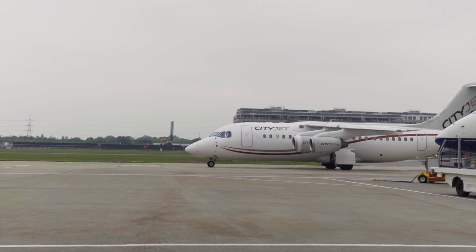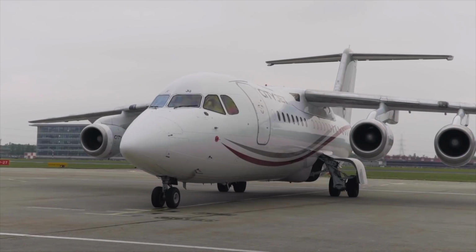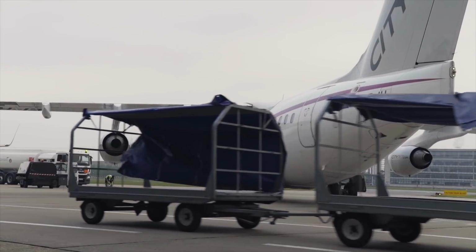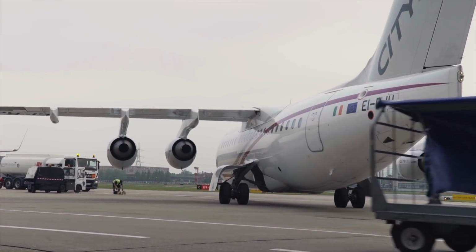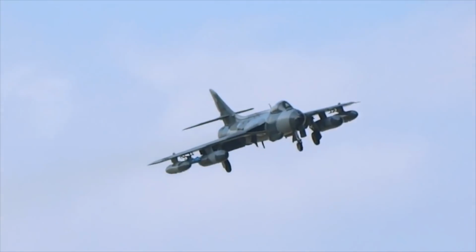look at it. The RJ-85 and its predecessor, the British Aerospace 146, are examples of British engineering prowess, up there with Rolls-Royce and Aston Martin. Originally conceived by Hawker Siddeley, the brains behind the Hurricane, the Harrier, and my personal favorite, the Hunter, the RJ-85 family of airliners is the most successful British airliner of all time.